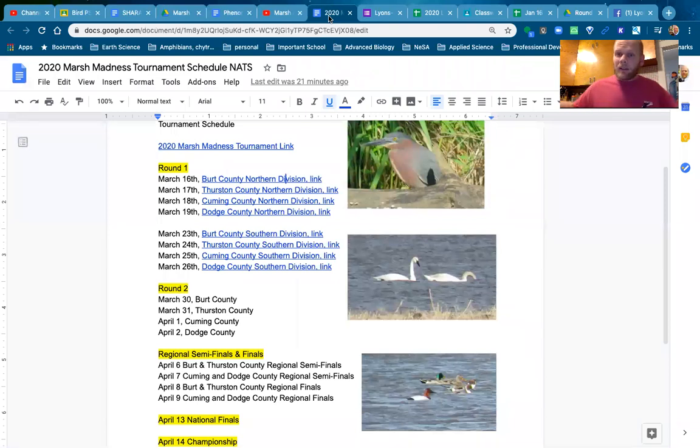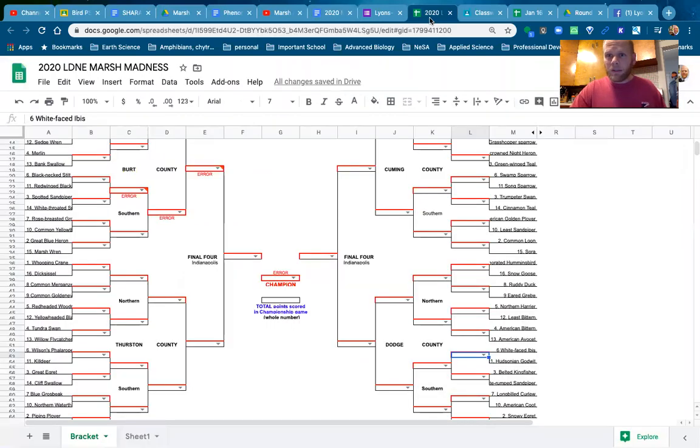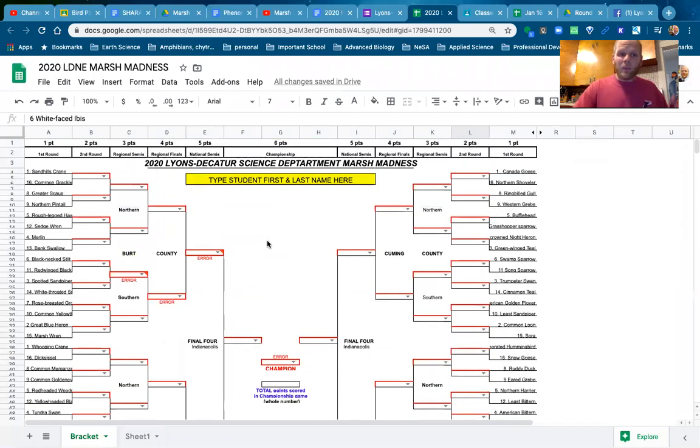These votings are going to take place over the next month. As you can see, I only have the first 8 surveys created for all 64 birds in round 1 of competition. But as we go through the competition day by day, you will see in this bracket, these spaces start to be filled in with the winners. This is kind of a fun, lighthearted activity, but also gets kids engaged, gets kids involved.